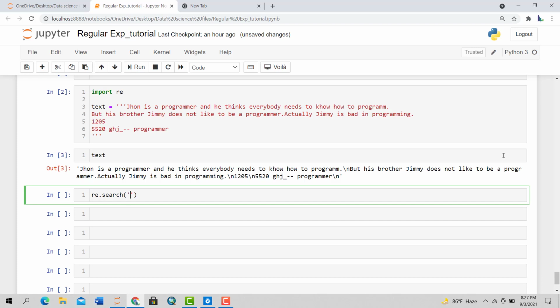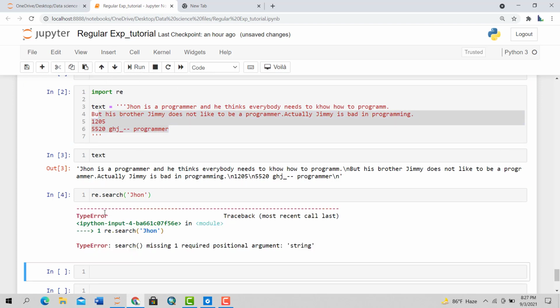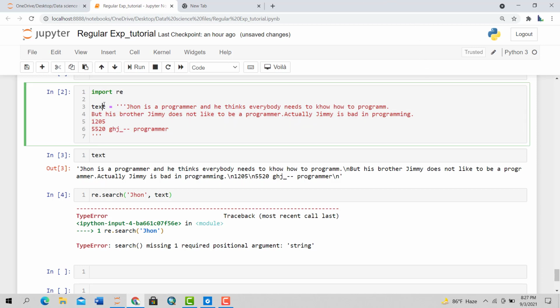Let's say I want to see, is there any John in this text? Now it gives us an error, one required argument missing. That second argument will be our text.